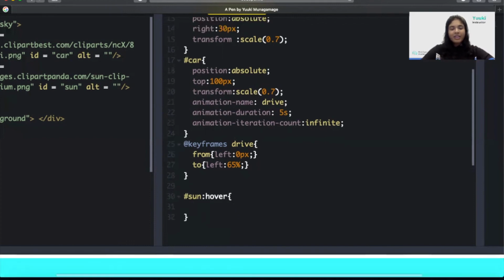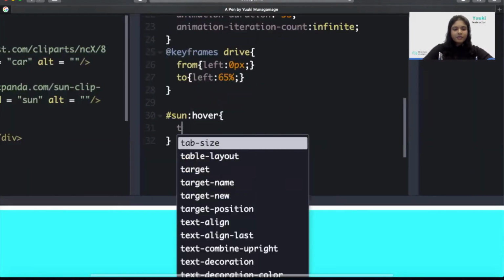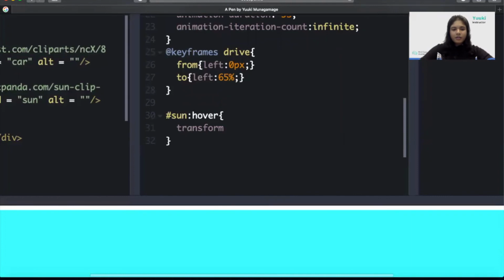Next, to expand your sun, I'm going to use the property called transform. Transform and scale 1. Alright. Now we have completed the CSS code for the car element and the sun element.